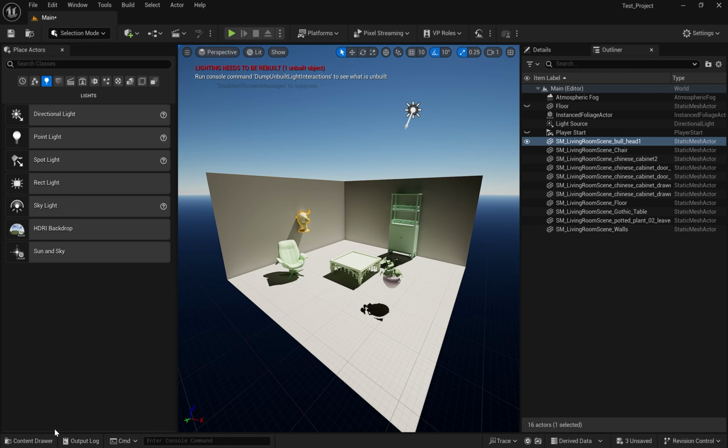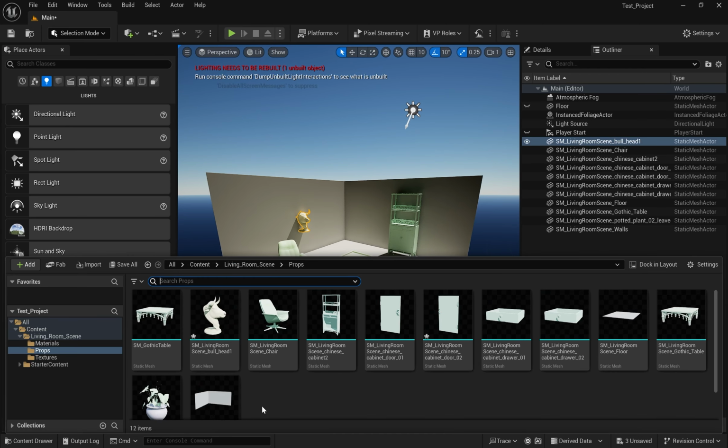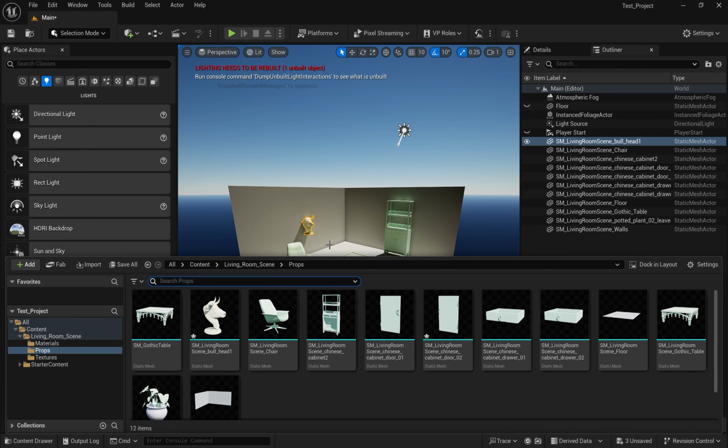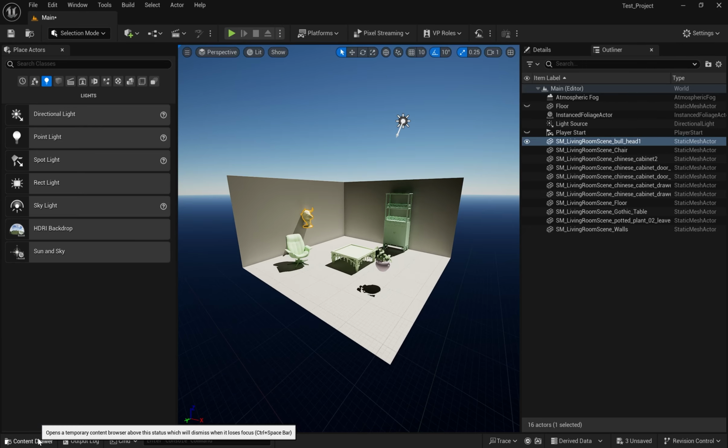Other elements that are important are your content drawer. This content drawer contains any item that is imported into your scene. Right now, I have all these meshes that are imported into my project, and I have materials which are attached to these meshes. You cannot use anything within the workspace unless it has been imported into your project first. And once it's imported, you can create as many duplicates as you want of these objects. I have already dragged them into my workspace.